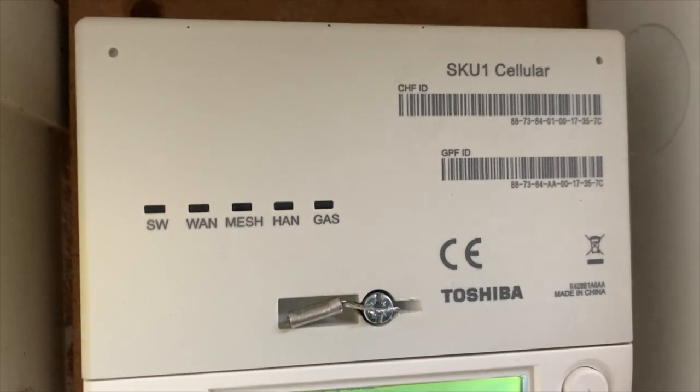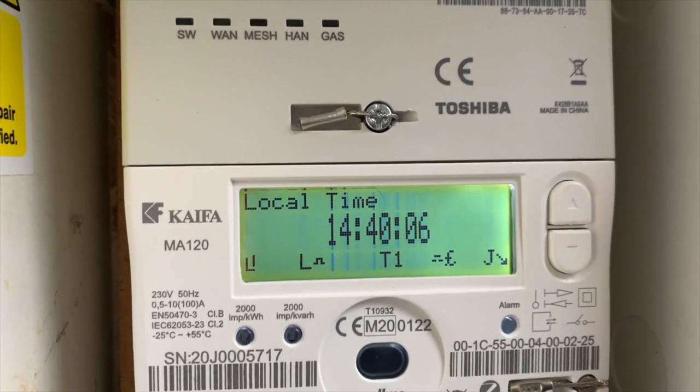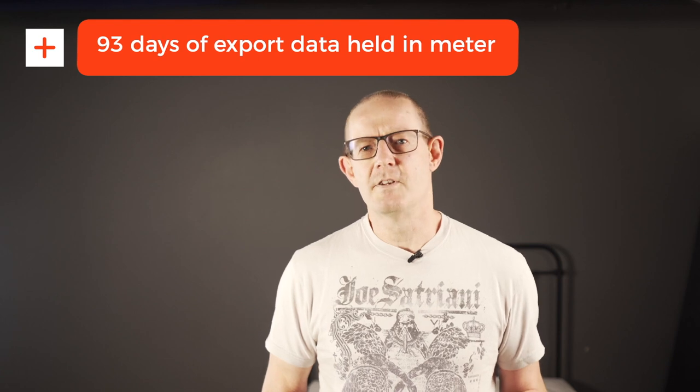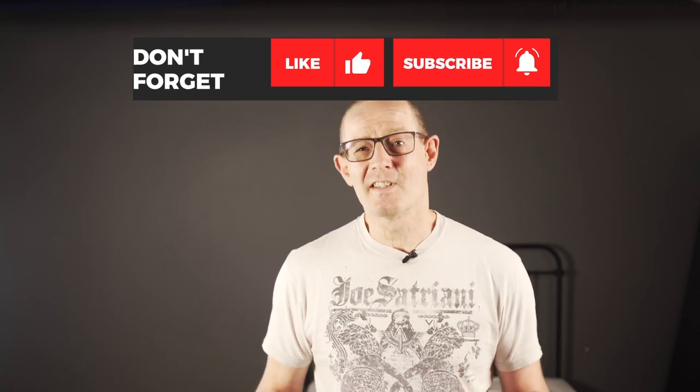The Kaifa MA120 electric smart meter has not been sending through our half-hourly readings to the DCC and in turn Octopus Energy since the 6th of July. As I stated last month, it's an industry-wide issue. Kaifa have now issued a firmware fix which Octopus Energy have been rolling out to affected users in a targeted rollout — pushing the update to users on metered export tariffs first, because the SMETS2 standard only specifies holding 93 days of export data. Once those are done, they'll update everyone else. I'm in the 'everyone else' pool as we're on a deemed export tariff. The fix has been successful for those that have had it, so fingers crossed when ours gets it all will be good.